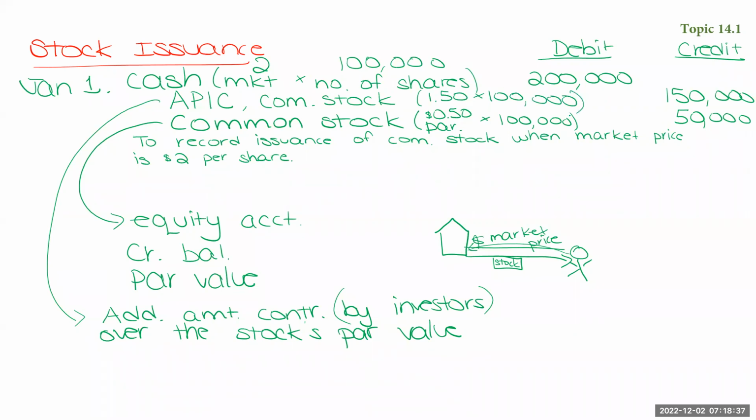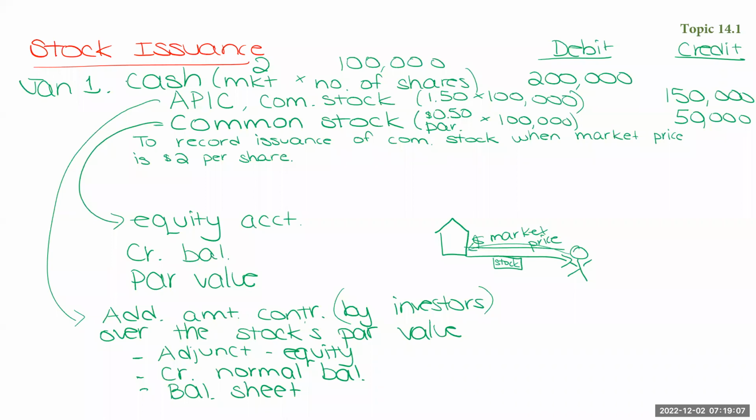Some things about this new account, because it is a new account. This is an adjunct equity account. Remember, adjunct means the same direction. So that means it also has a credit normal balance, and it'll appear on the same financial statement as common stock, which is the balance sheet. And that is your journal entry for stock issuance.